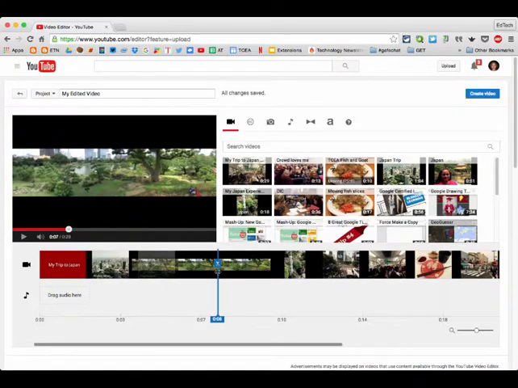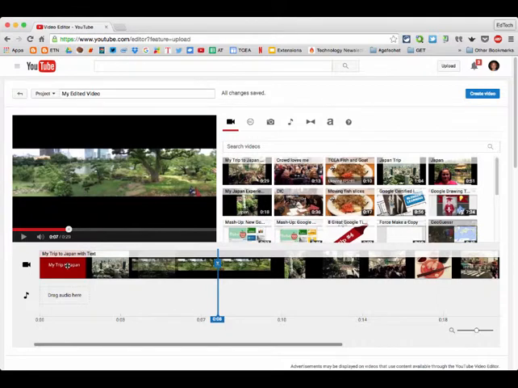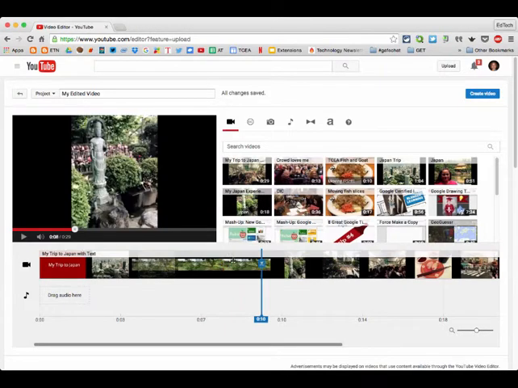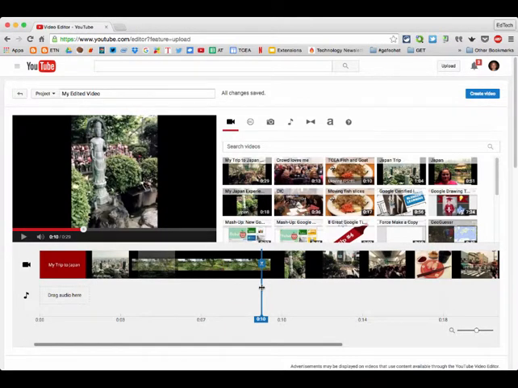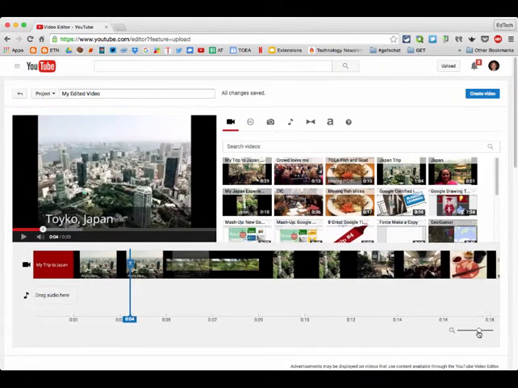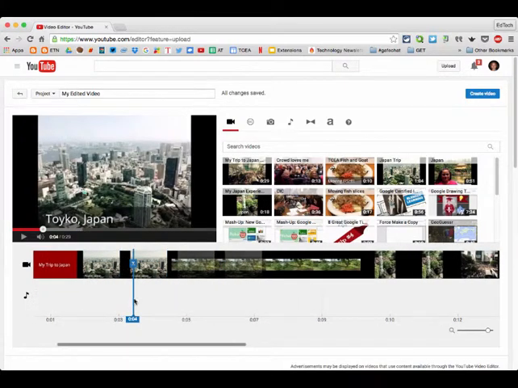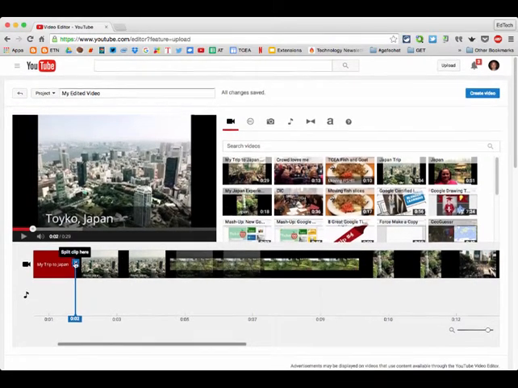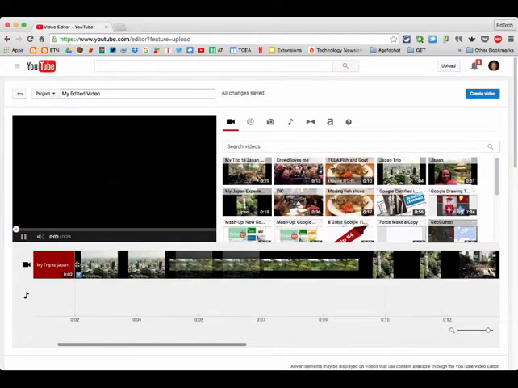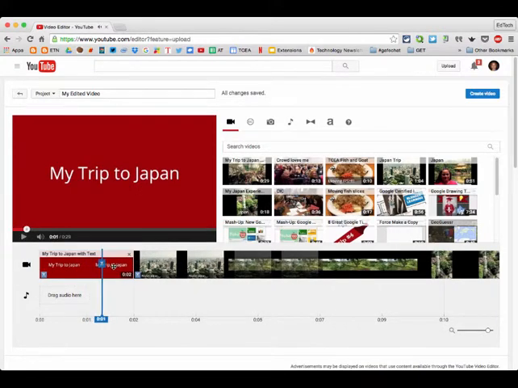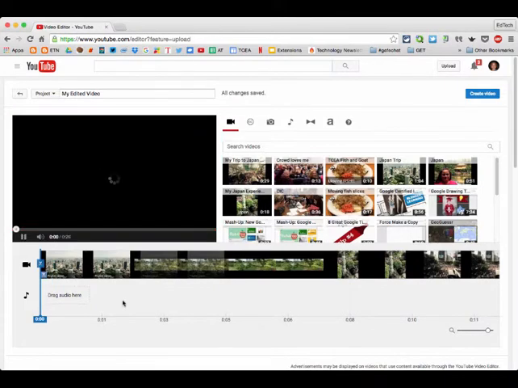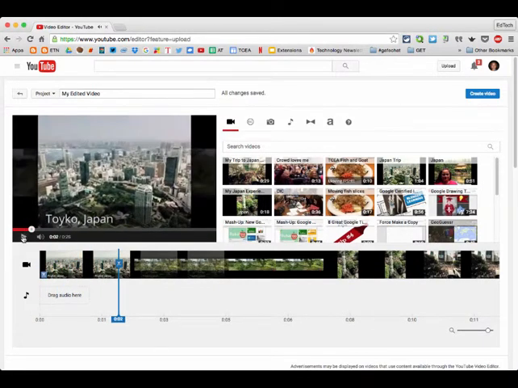Say that I have this portion right here, my trip to Japan, and I want to take this away and add different text to it. If you notice when you're in the video editor, you have this blue bar that has the little scissors that are right here. I'm going to take this, and I've showed before where you can adjust the length of it. I'm going to come directly right after where it says my trip to Japan. I'm going to place the blue bar, and I'm going to click the scissors, split clip here. When I do this, I now have the ability to X this portion out. So now it's starting just with that very first image.